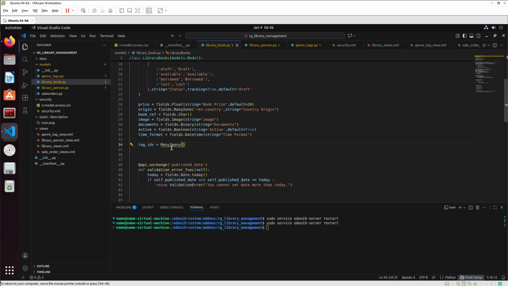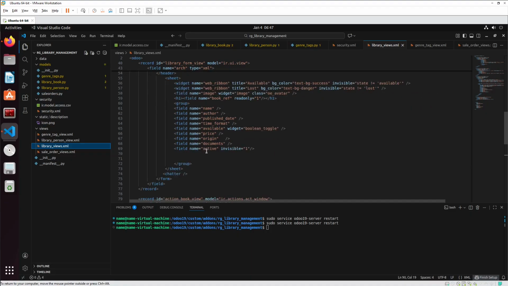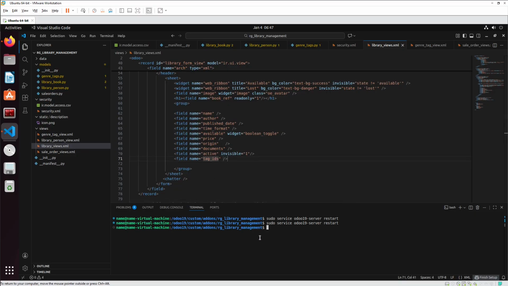Here you need to add fields.Many2many, first the model name genre.tag, and also add the string as well. Now I'll add this field in the books library view, in the particular form section, paste tag_ids.